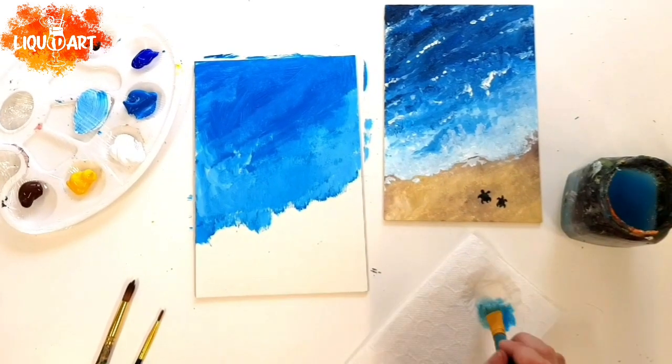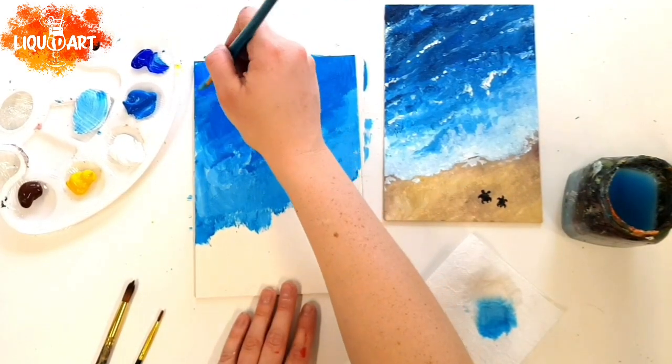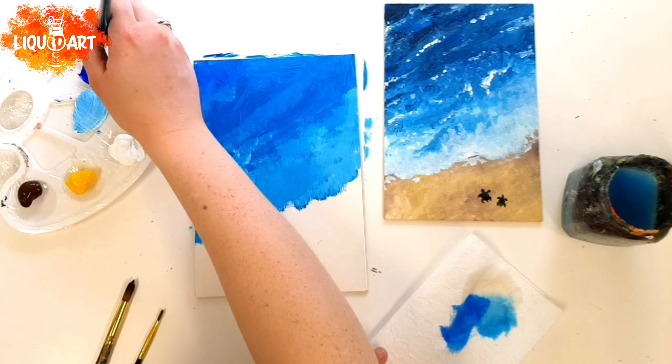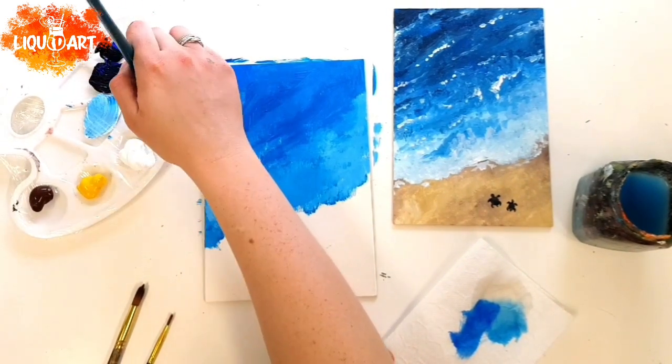So now a really good wash with your paintbrush. We're going to take a different colour this time. So we're going to take that darker blue and we're just going to dab a few bits along here. And then when you're ready, we're going to take some blue and now mix it in with a little bit of black. And we're just going to create a really deep blue here.